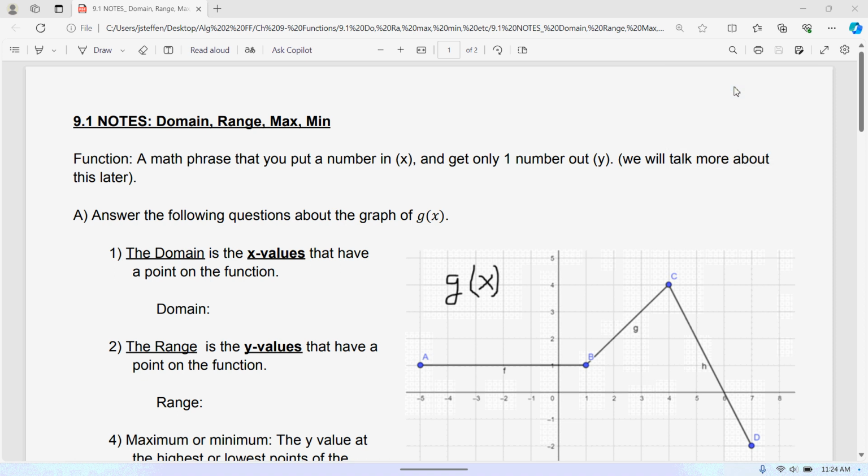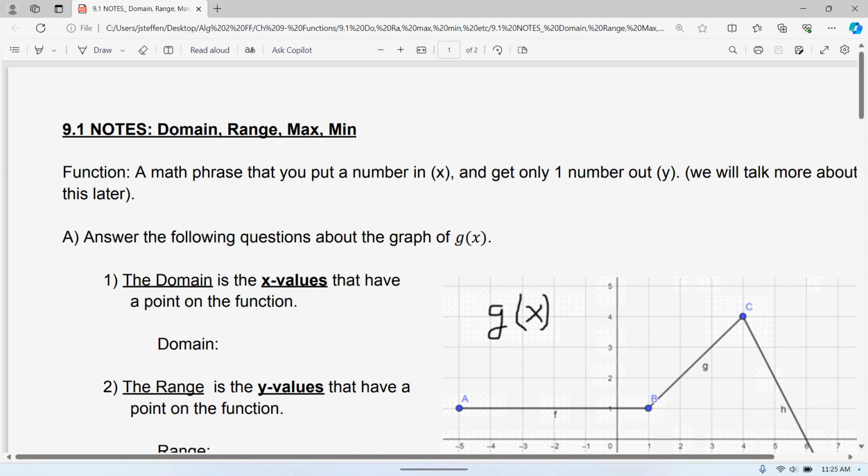So today's lesson 9.1 is over the domain and range, minimum, maximum, just some different things with functions and with their graphs. Today I will say, I know I've said this before, but it still applies. If you are not good at math, this is what you have to be good at, because there's not a lot of math today. It's more remembering where things are and what numbers to pull from. I'm not going to use my calculator today or do any mental math. Again, it's more, I guess you could say vocab, but knowing what things are and what things mean, and there's kind of just a lot of it today. So I'm not saying today's easy. I'm more just saying that today is not as mathy as we've seen in the past.